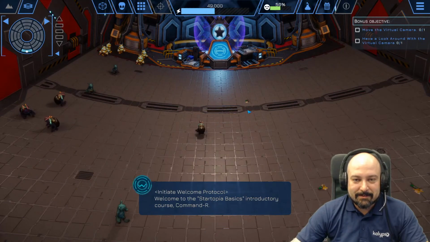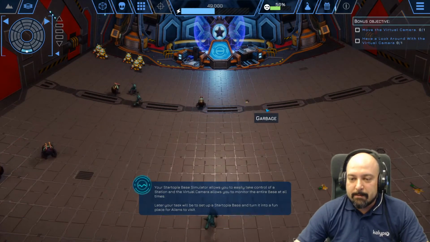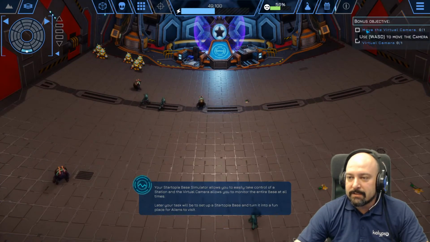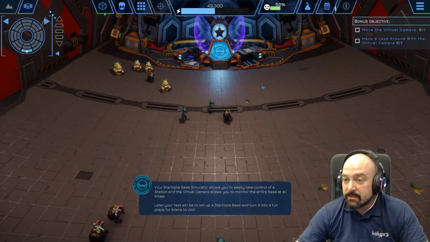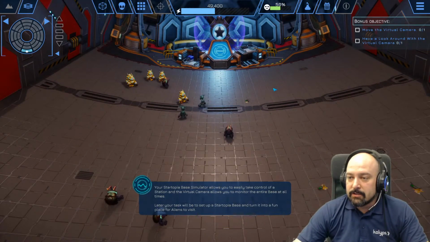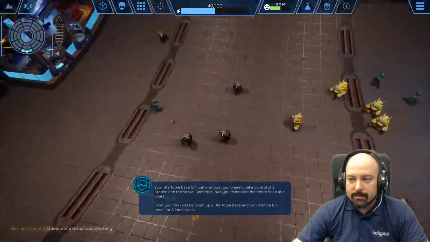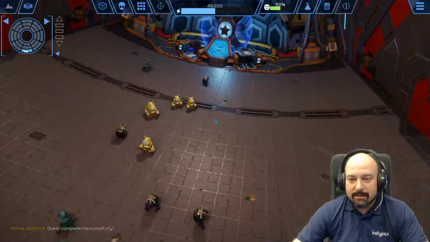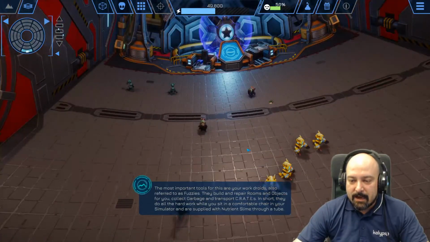Welcome to the Startopia Basics introductory course. So the first steps here: you can see on the upper right side we have our quests, our tasks, and it's just moving the camera, and we can do that like this. So we are ready for our next tasks.